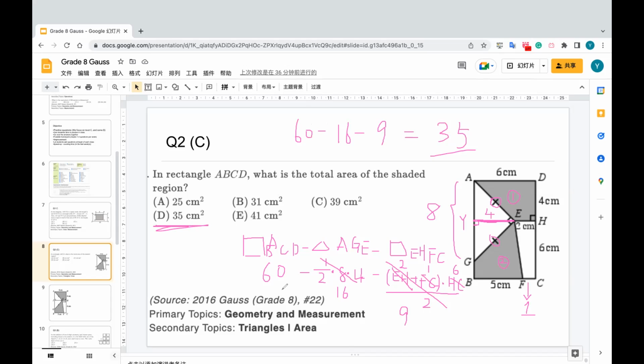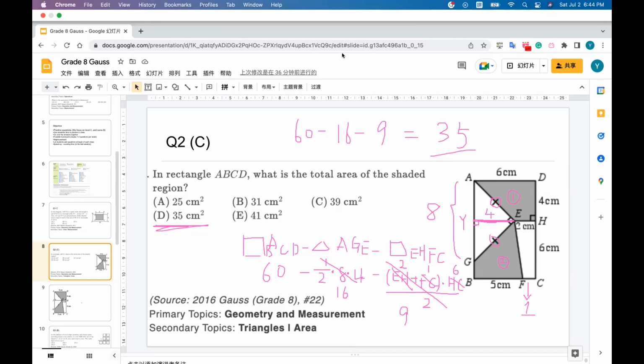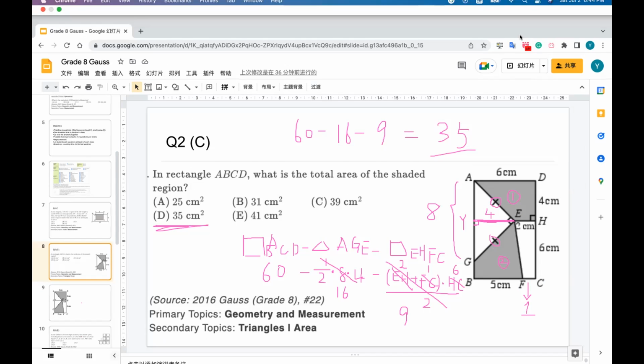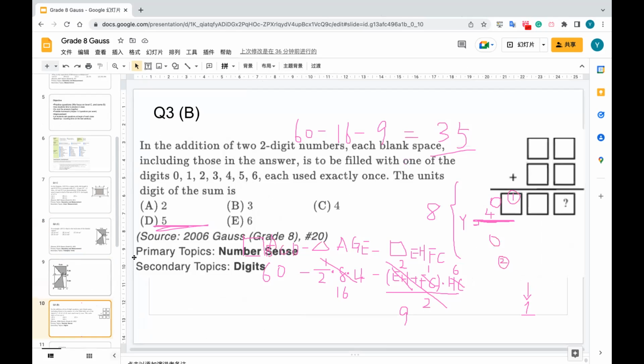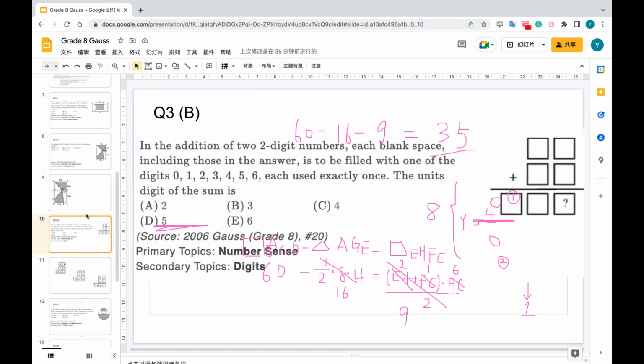Any questions? All right, assume you are good for this one, okay? So let's keep going. Yeah, this one is a little bit challenging, okay? This one will be challenging. So, all right, let's go to the next one. I'm gonna stop editing. All right, let's go to number. Okay, this one.